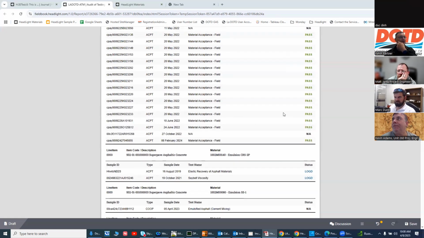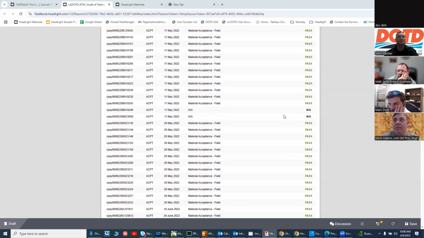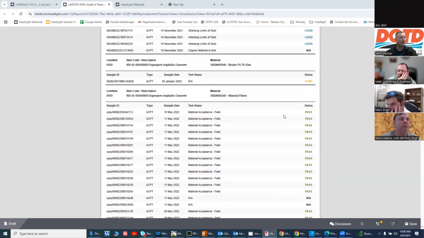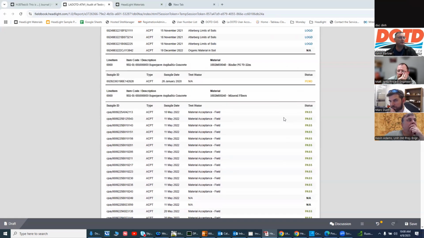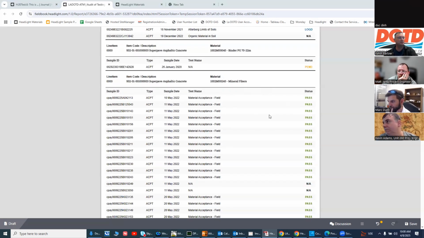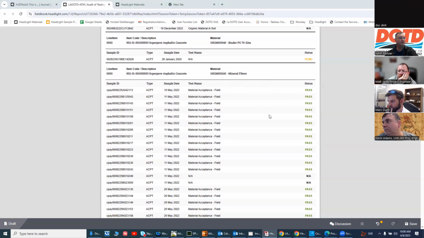Just keep in mind for asphalt, it's always going to say logged or received, because asphalt is not in Site Manager at this point. So it's never going to come back with a pass or fail sample. So what people have been doing is, if you go to LaPave and you print out your pay and your roadway report, you can add it to that sample. And so the person checking the 2059 can see that it was added to that sample, and you have all the information you need for the asphalt.